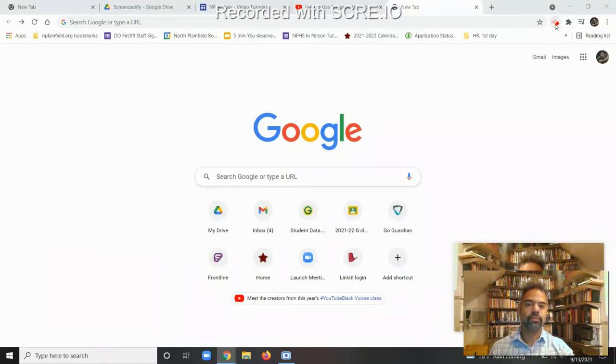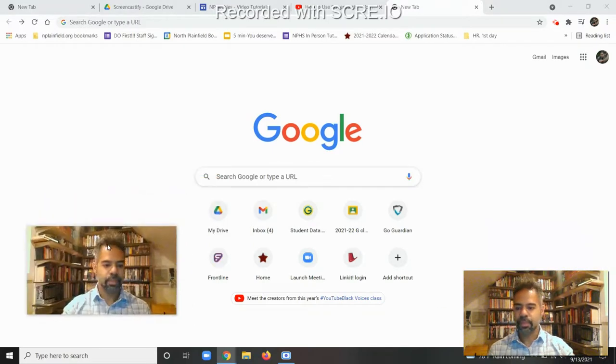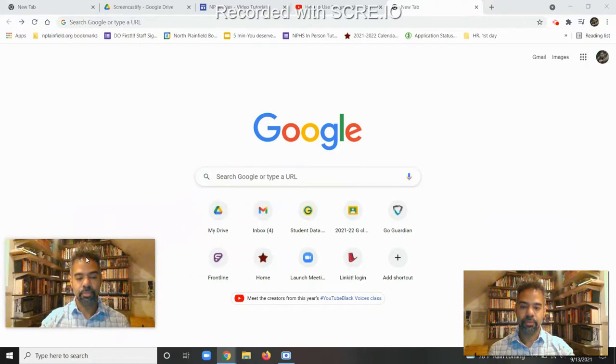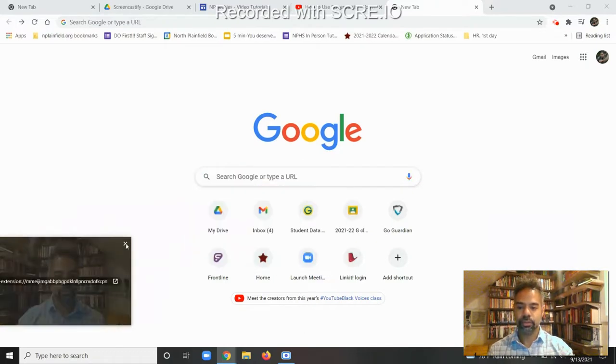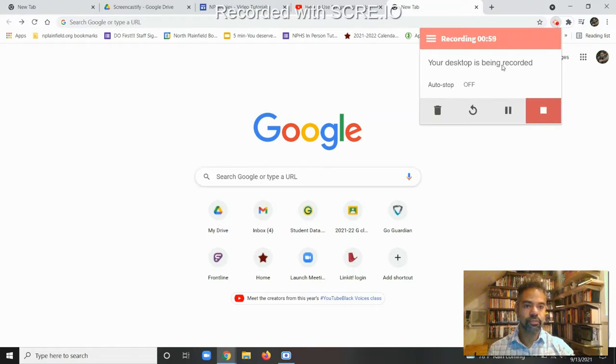One thing to make note of is that there is a red dot above the Screencastify Chrome extension. That means that it is recording as well. So once we're set up and we are recording, we have our video. Now we can have ourselves being seen, but if that gets in the way of what you're trying to present, you can also close it out. Once it's out of the way and we are now recording, you can go into your presentation or whatever you're working on. If you click on the recording section, it shows your time, your desktop, so what is being recorded, auto stop is not on, and the fact that you can pause your recording and pick up where you left off, stop it, hit the back button, or delete it right away.